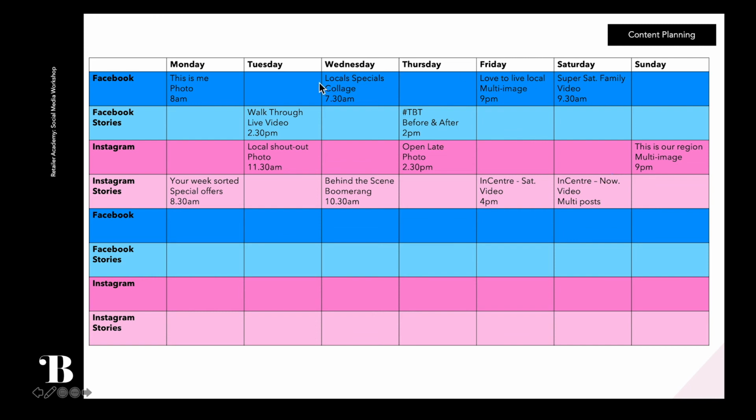And then dovetailed into this is Facebook stories. Again, something different and on different days of the week. You can see that I've only programmed for 2 stories in that week. But if you look at Instagram, there's actually 4 stories in the same week. So I'm trying to mix up content between Facebook feed and stories, Instagram feed and stories, and they can't overlap. So when I say they can't overlap, I've talked before about not using that automatic post button on Instagram that automatically posts to Facebook.